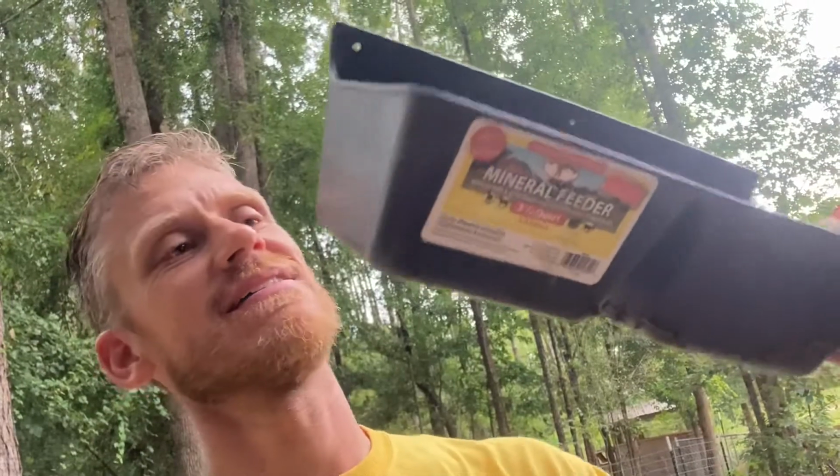So today I'm putting up a mineral feeder. This is nothing sophisticated or high tech. We just get this right here, and it's sectioned off. And what I'm going to do is just drill it to the outside of our kind of pallet shelter that we have. The baby goats can stick their heads through and be able to get to it.